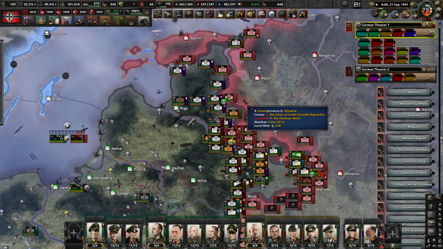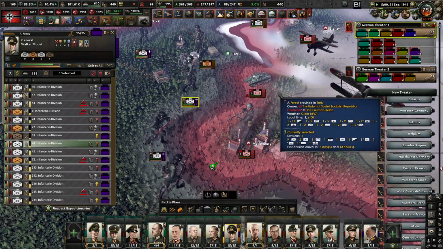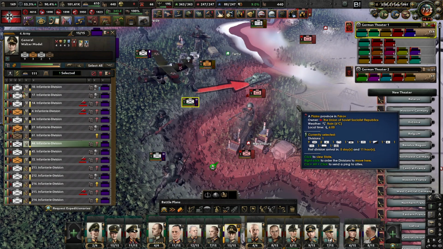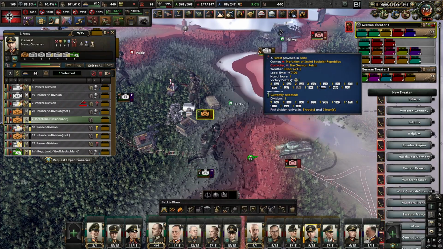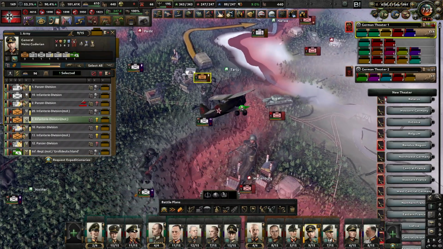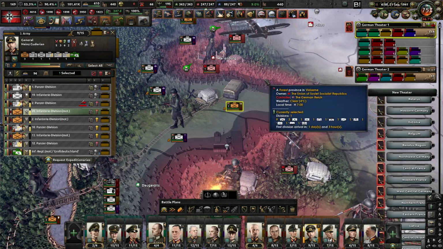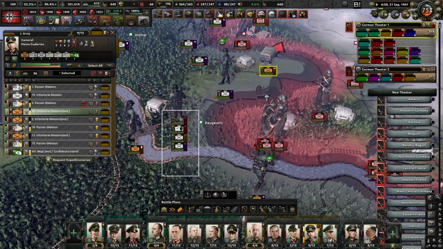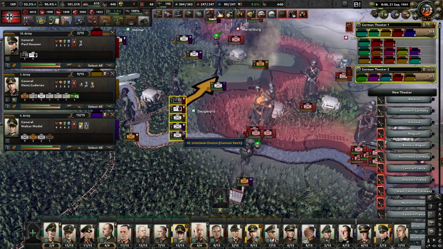You're going to support this attack. Okay, so we got Narva. These guys are being pushed back here. We can join the fight with them.